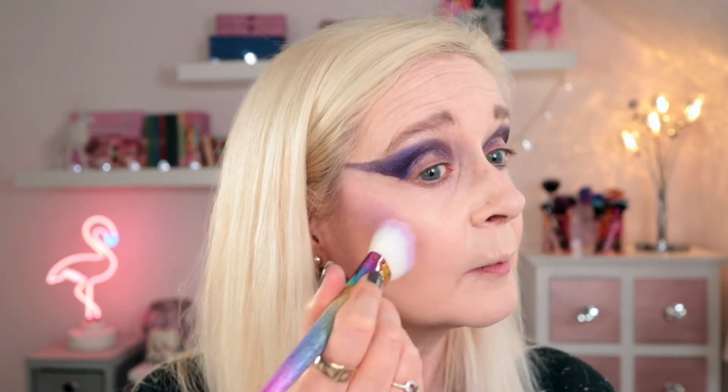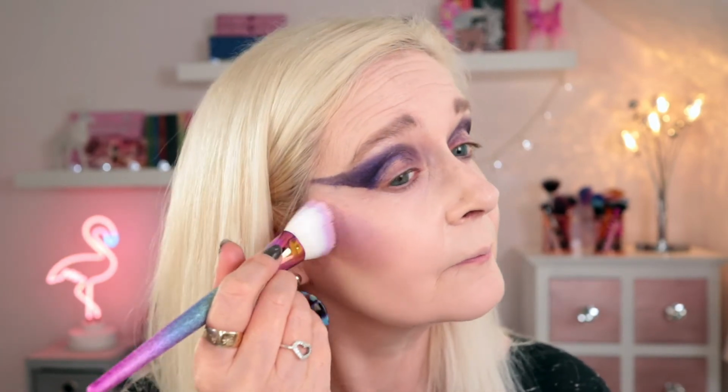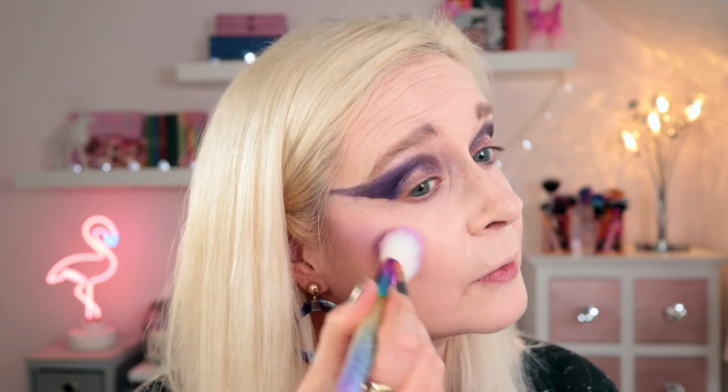I'm going to brighten it up with some highlight, but that's helping with the contour as well, I think. I wanted quite a gradient contour today. For highlight, I'm going to go in with Nomad Cosmetics Studio 54 highlight in Hot Shot. So beautiful pink to purple duochromes. I think that'll work really well. I'm going to use quite a scratchy brush though, because these are quite hard to pick up on a brush.